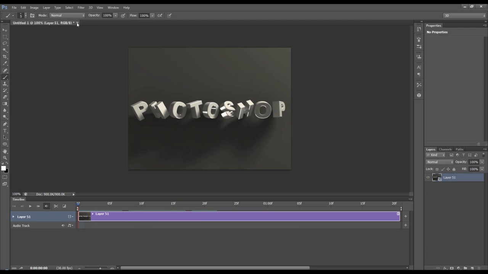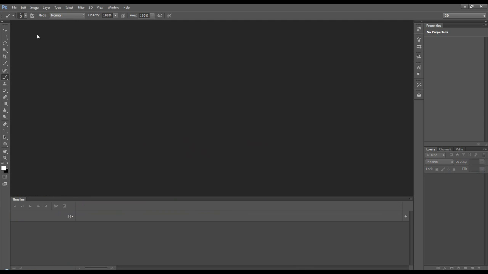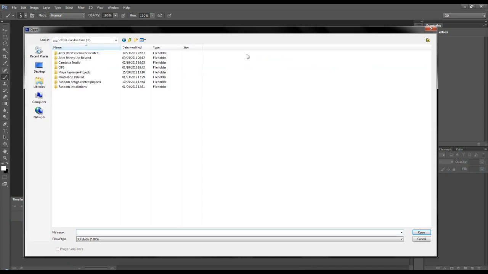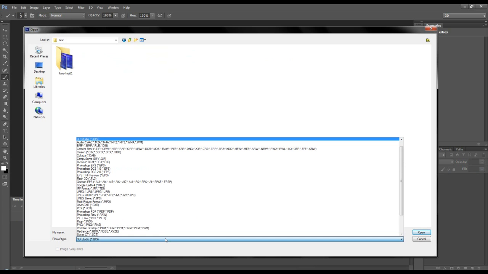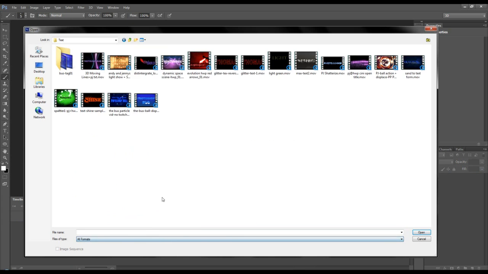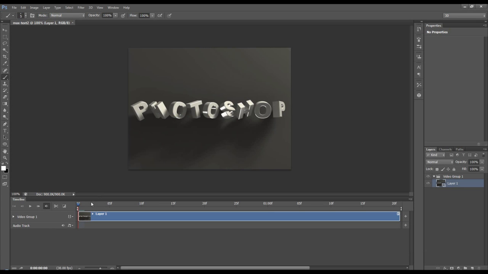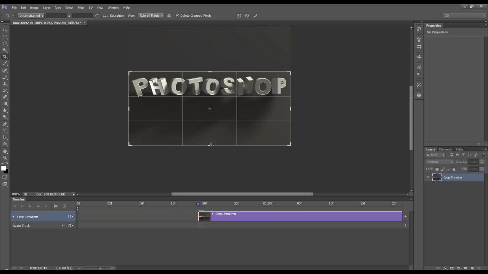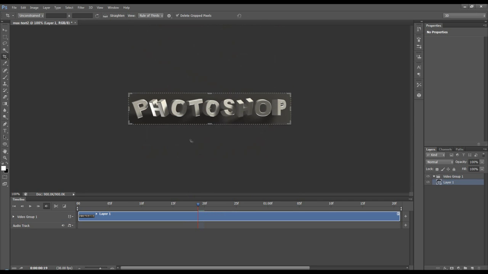So that's one way to bring it in. Let's close this. You can also just double click and, I've got this on the wrong format. We want all formats, and we can bring it in like so. And in this example, I'll make a GIF animation out of this. Now, the trick with a GIF animation is basically to have as few colors as possible, and if you're concerned about file size, the smallest file size, the smallest document size. So I'm going to crop this because we don't need all this excess area out here to demonstrate this.